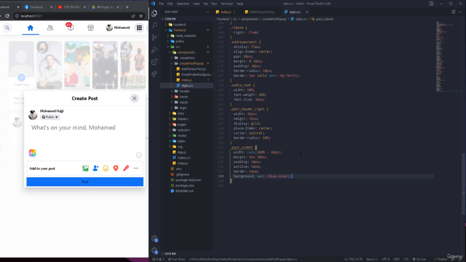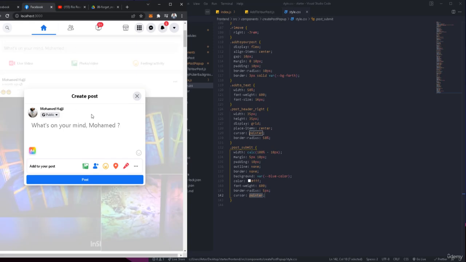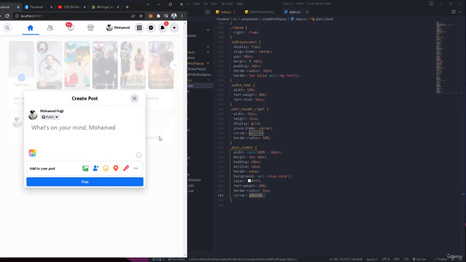So now it's blue. Also the color is going to be white, so we're going to use white directly, and the font weight is going to be 600, the border radius is going to be 5 pixels, and the cursor is going to be pointer. Now if you see the fonts between these and these, they are actually the same.